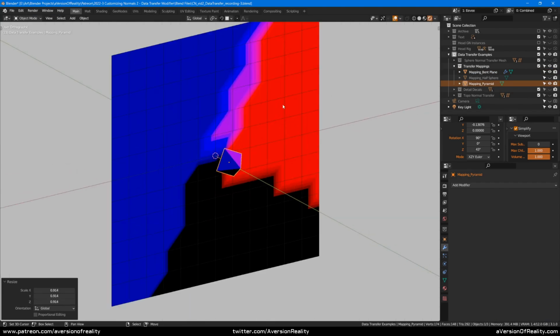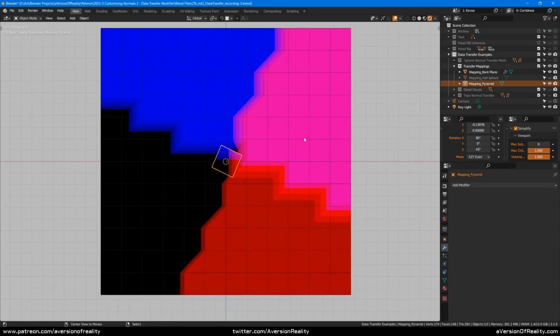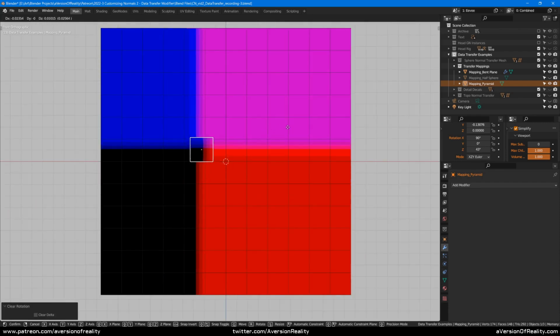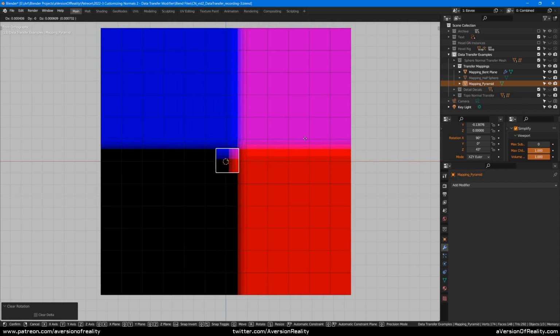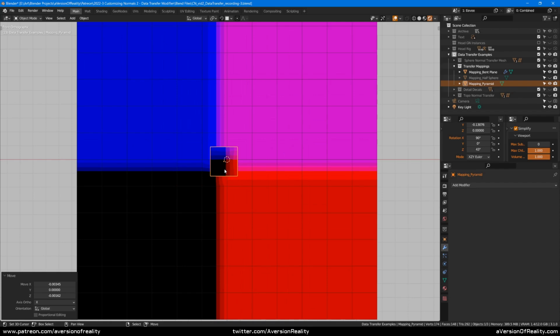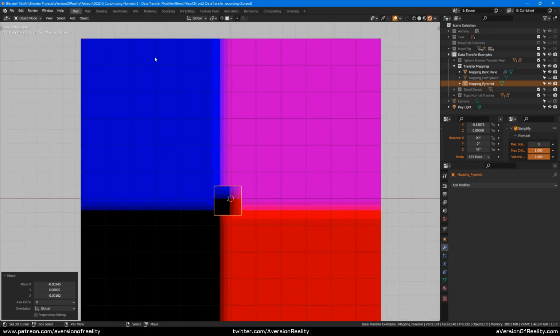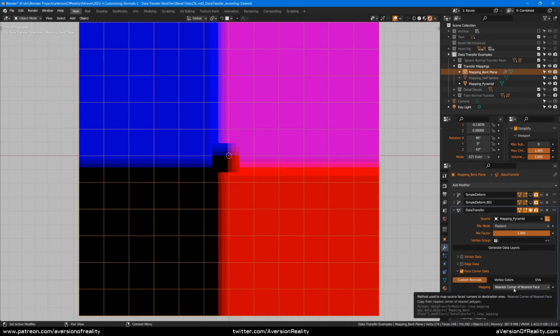And if we make this even more confusing, shade smooth. Now it's getting a bit easier to see what's happening. On this quarter of the pyramid, this is all a negative, and all of this stuff is matching that, all of this stuff is matching that, etc. So it's the nearest corner of the nearest face.